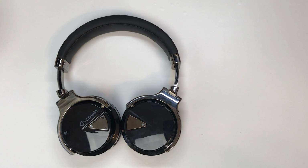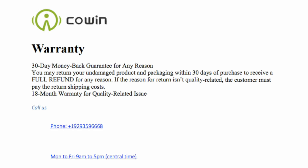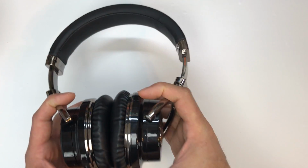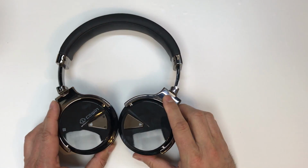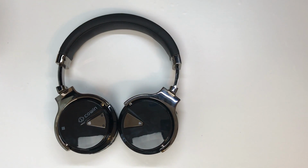But if for any reason you're not happy, they actually have a 30-day guarantee. So if you buy these and you don't like them, send them back. It's easy. And what really stuck out to me is that their warranty, instead of being 12 months, is actually 18 months. So you have a year and a half from the manufacturer. And again, on both of those, assuming you don't physically break them, they will replace them for you. And within 30 days, if you don't like them, just return them unbroken and you get your money back. So it's hard to ask for more than that.